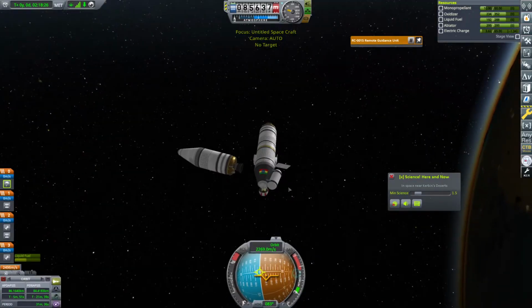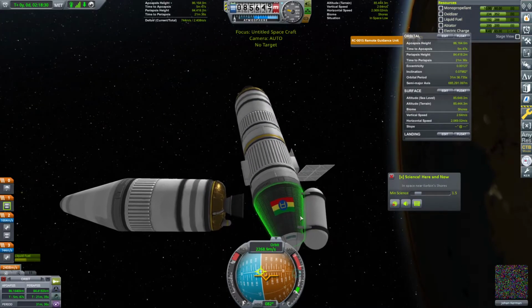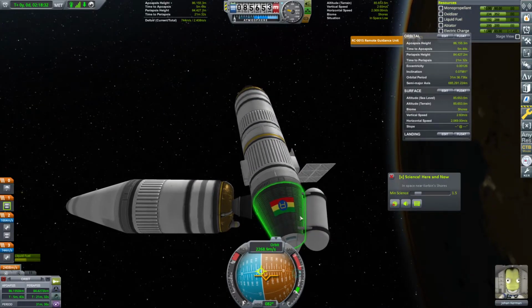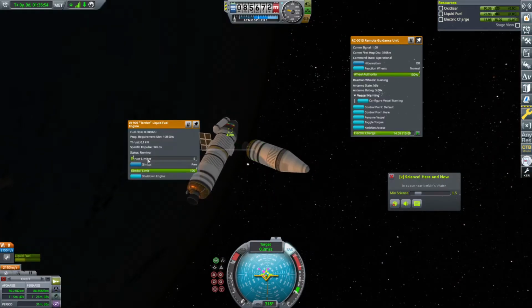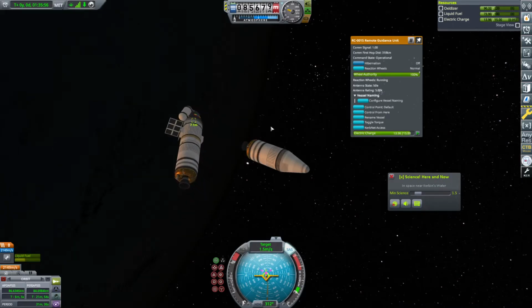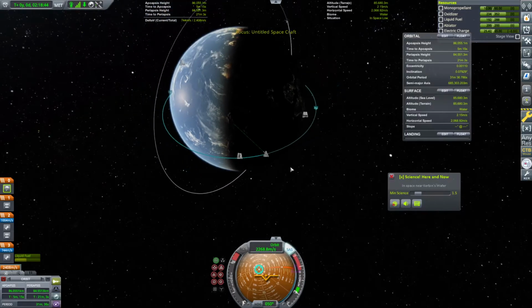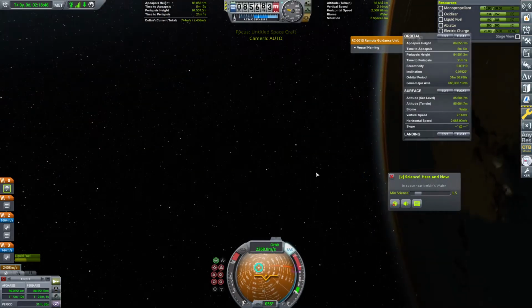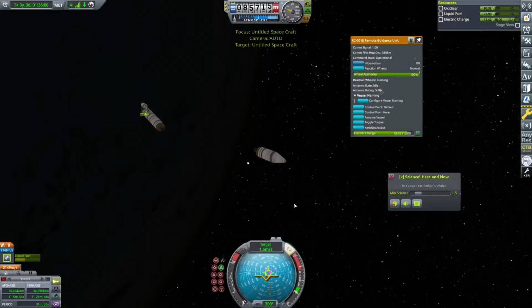Excellent. And Johan will then hop in. Apparently we're doing a bit of docking here. Exciting stuff. But we're going to grab this, get a little bit of distance here. I'm going to unthrust limit this. There we go. Let's switch back here. SAS on. Let's make sure that this push didn't push us into the atmosphere. It did not. Fantastic.